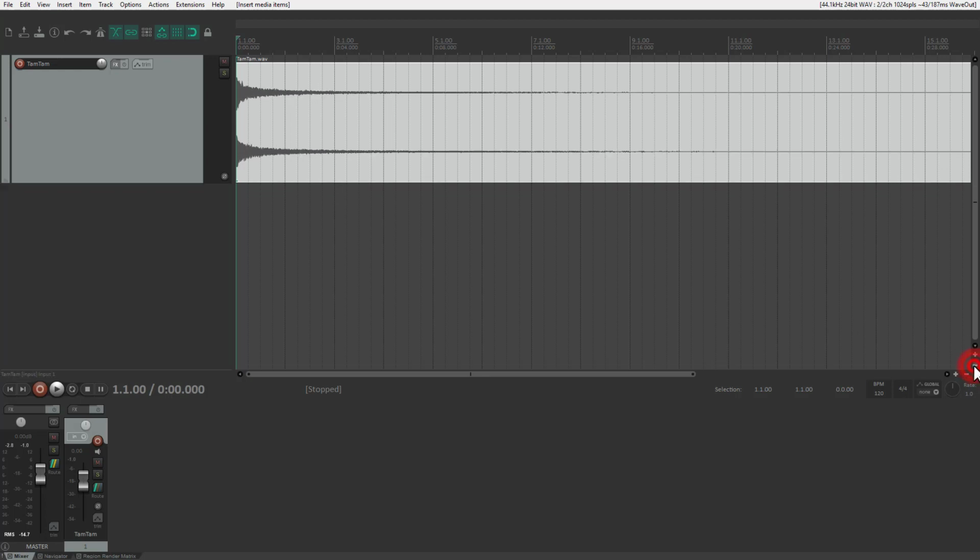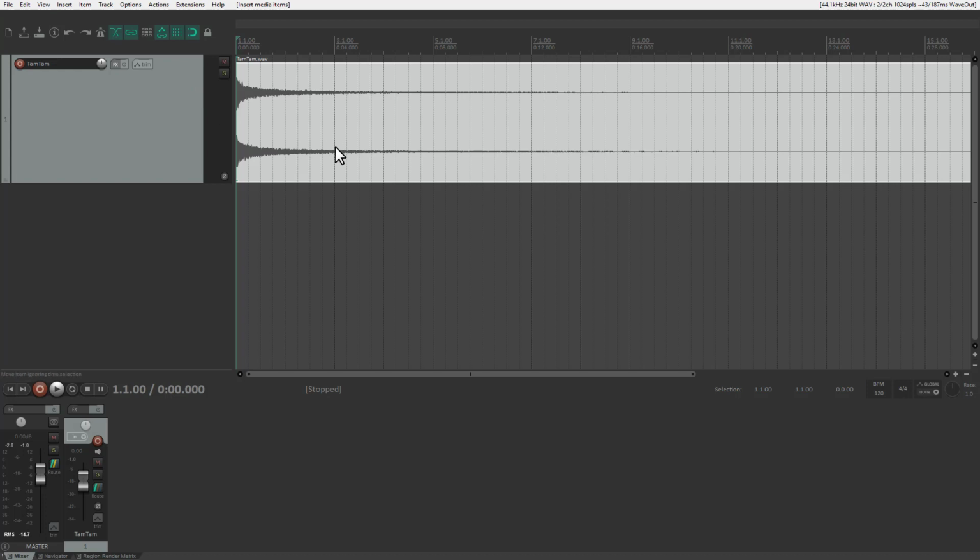So that's going to be slightly different if you've never worked with something like this before. But it does make it very easy for us to see when things are happening and compare them in that way. So I've loaded up a new file, I've dragged in an audio file.